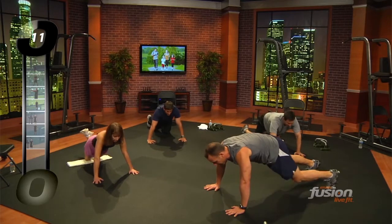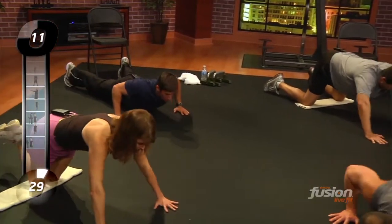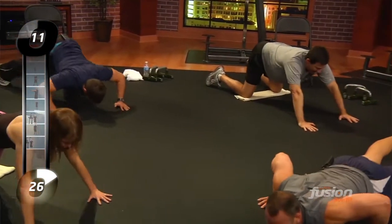Here we go, feet a little wider again, and just scoot that head under the fence, hold on. Back up. Everything's cracking now.